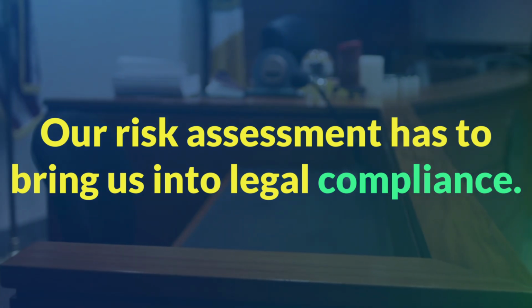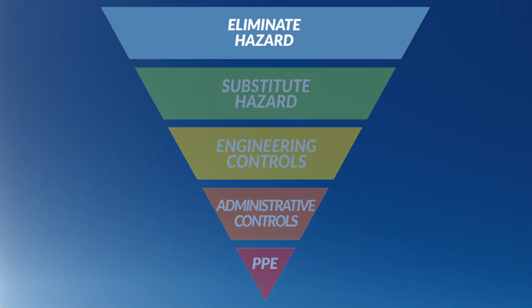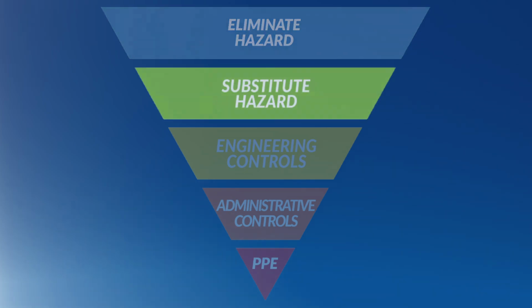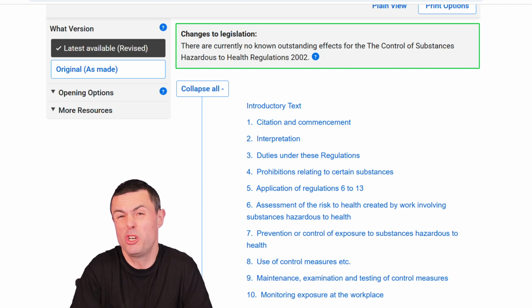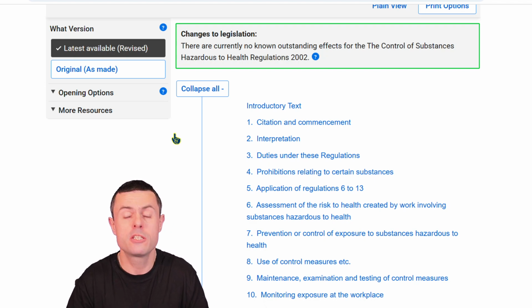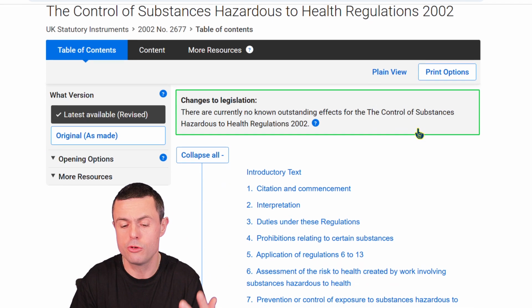We also should think about the hierarchy of controls because the NEBOSH examiner wants us to show our understanding of how we can eliminate these, substitute things. Now, depending on the substance, there may be different legislation which applies. So let's take a look at the options. If you are a national NEBOSH NGC student, probably your first one that you'll go to is the COSHH Regulations, the Control of Substances Hazardous to Health Regulations 2002.